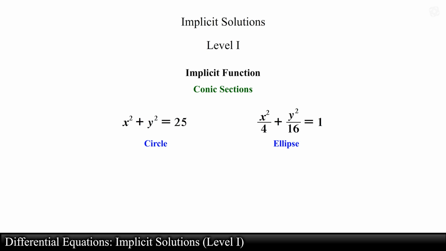Implicit Solutions, Level 1. In this video, we will learn about implicit solutions to differential equations. You might have heard the term implicit function from your study of pre-calculus and differential calculus. For example, in pre-calculus, you learn about conic sections, such as circles, ellipses, parabolas, and hyperbolas. These functions are typically represented by an implicit relation.